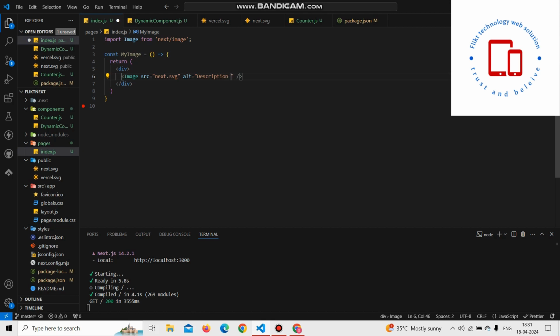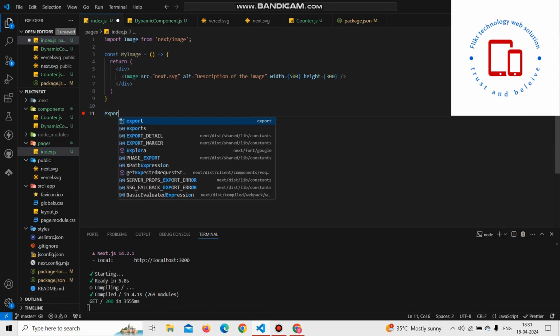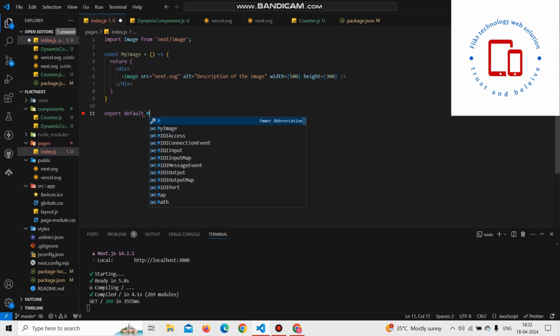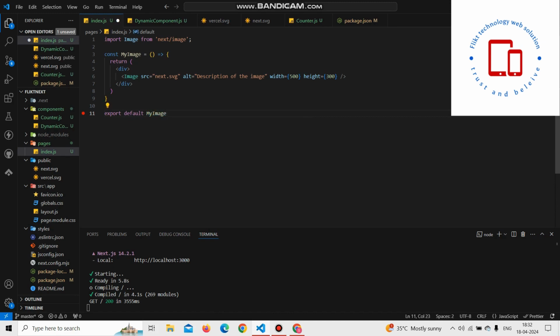Here we want to give a description of the image, and I am going to give a width of 500 and height of 300. Next I am going to export default my image.